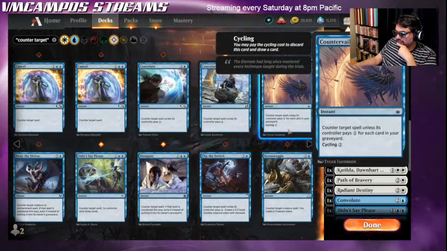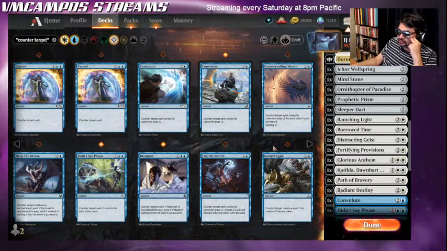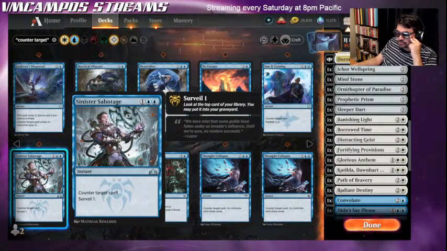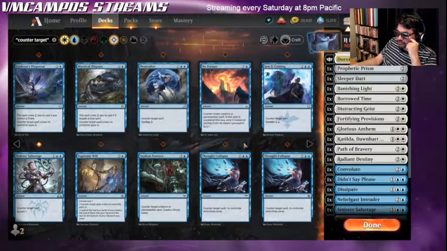Then we have Counterspell versus... It's got cycling, but I really feel like, you're obviously going to counter something. Later in the game, yeah, maybe the cycling would work. We'll just put the absolutely, positively... Oh yeah, we've got Sinister Sabotage. So we'll put that one in. That's 4 counter spells in total there.